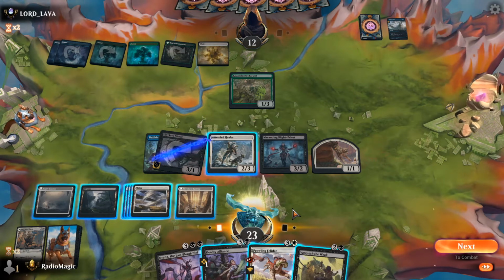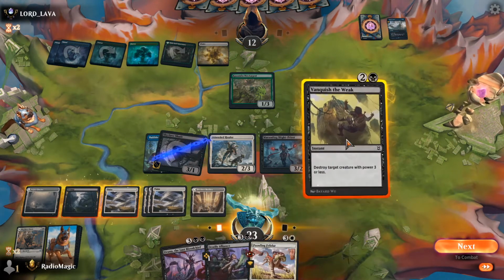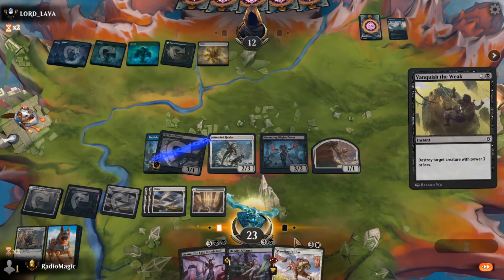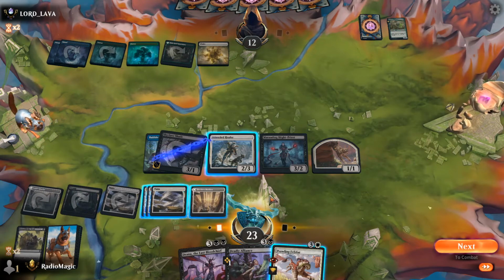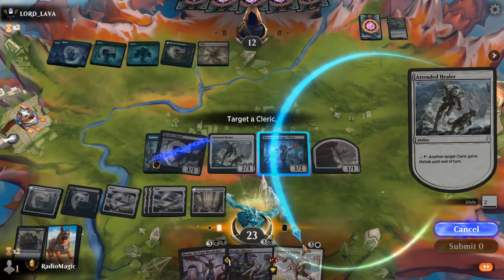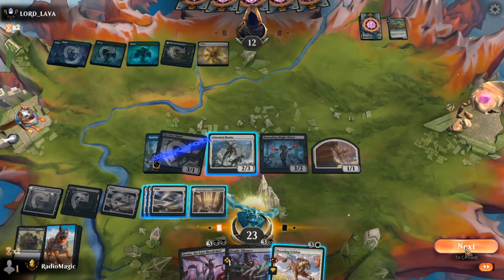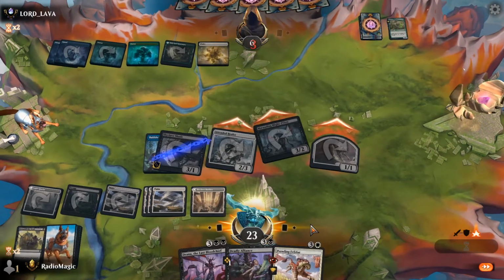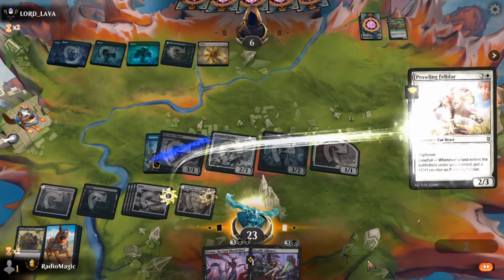It might be just correct to Vanquish the Weak here, and I think it is. It could have actually been correct to do that on the Skyclave. I think I'm just going to... No, I think I'd rather have the Felidar in play than gaining 3 life, since I don't think our life total is going to be that relevant this game.